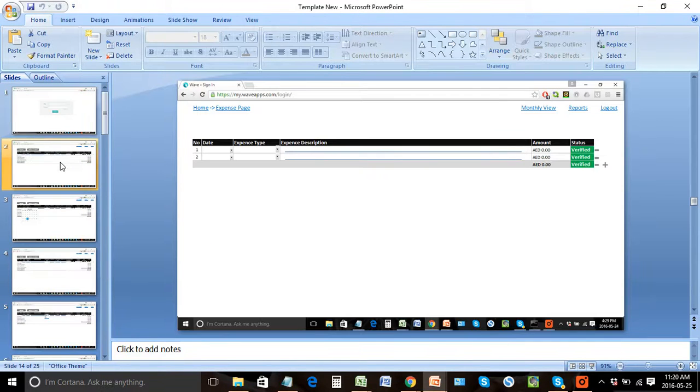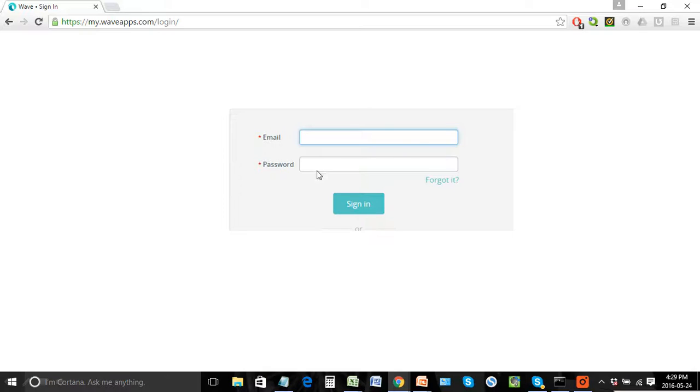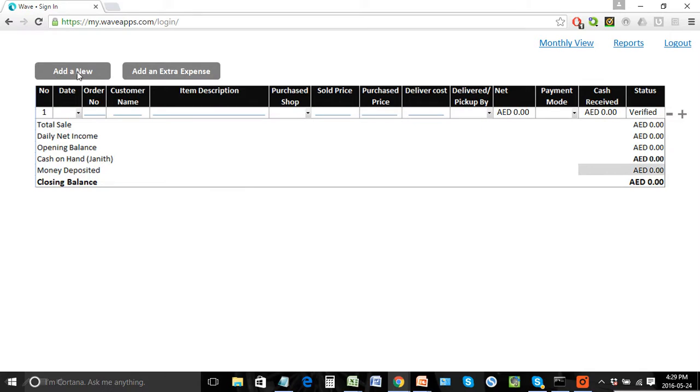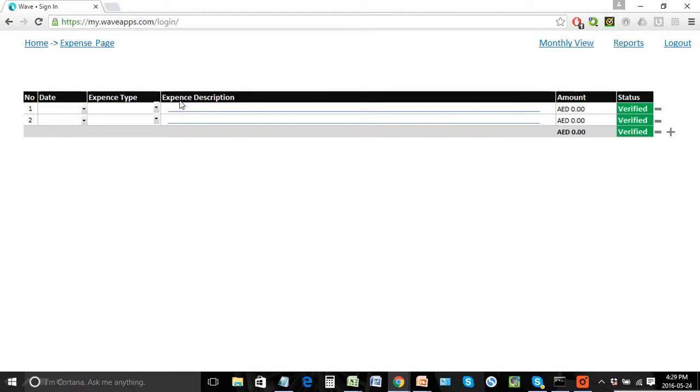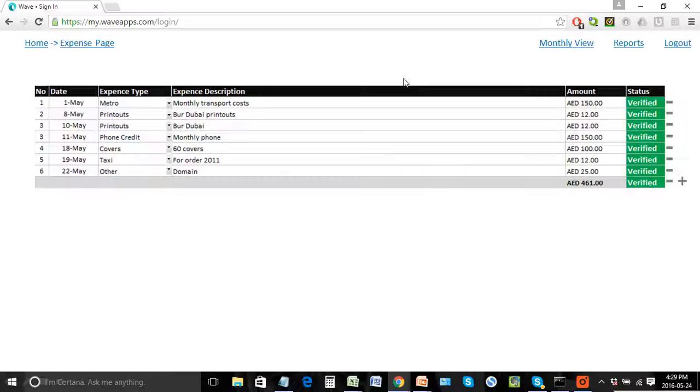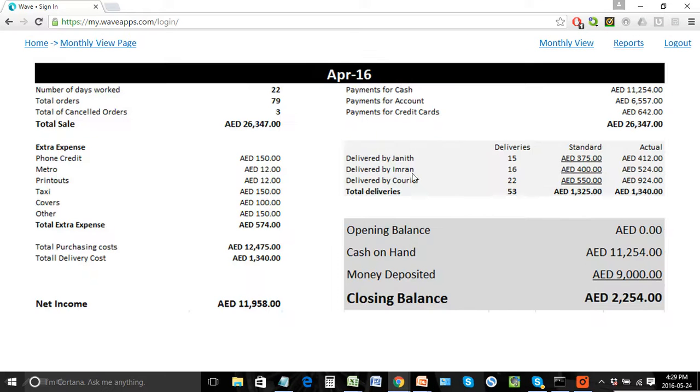I hope everything is clear. It's straightforward. Someone will log in quickly and see this is the button, and these are the drop down menus. When you click on add an extra expense, it goes to a new page like this, and then obviously you should have a home button so they can go back to the home page. And then you have a click of monthly view. The monthly view obviously should look like this. All the data you find here is a reflection of what the user entered.